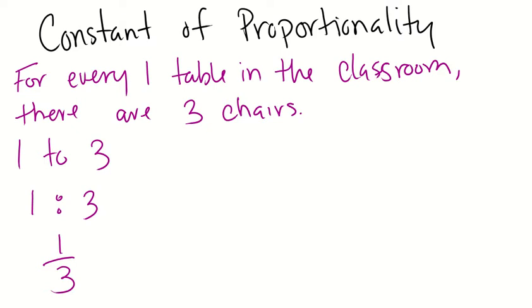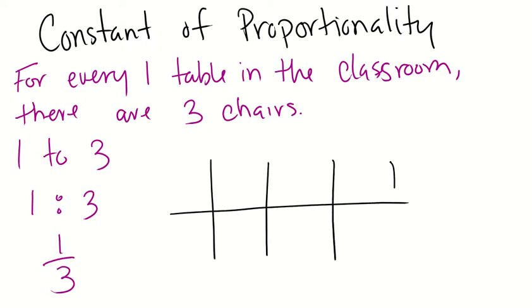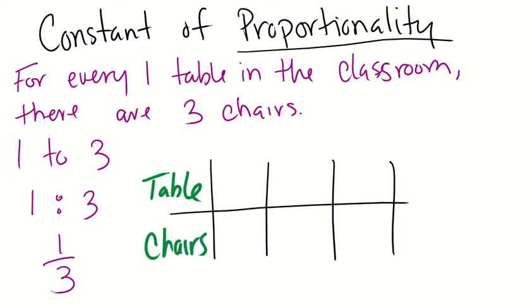And often, to better understand a ratio, we like to write it out in a table. So let's, in my table here, make some places for the different equivalent ratios. So these ratios will be proportional. Notice this pattern. We're creating equivalent or proportional ratios, but the first thing we always want to do is label. So I am going to label table and chairs because we want to be able to come back and look at these numbers and know exactly what it is that they are referring to.